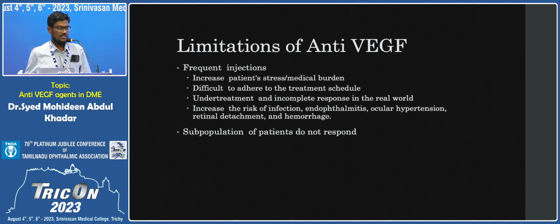The limitation of anti-VEGF is that the frequent injections are a burden to the patient. It causes stress and financial burden. Because of that, most patients will not adhere to the treatment schedule, and this causes under-treatment and incomplete treatment in the real world. There is also increased risk of infection, endophthalmitis and ocular hypertension in relation to anti-VEGF.